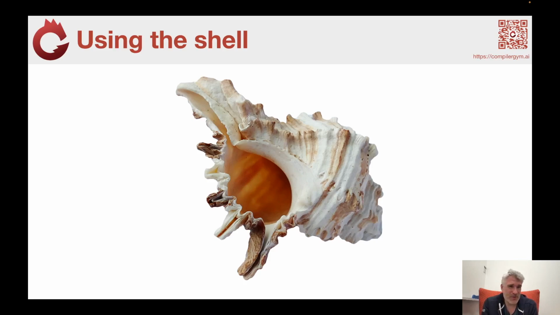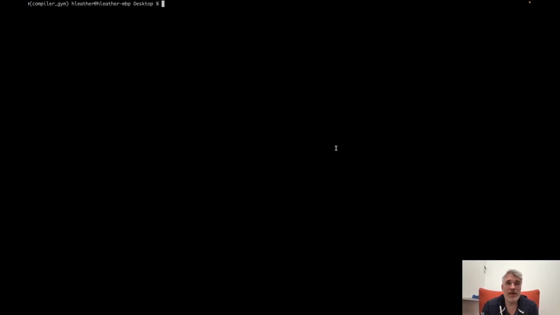So we are going to be online in the Zoom call, and if you have any trouble doing the installation, then please come and give us a shout, and we'll see what we can do to help you fix your installation problems. So here is my existing shell, my bash shell, and I'm going to type in the command to install CompilerGym. It's quite simply just use pip install CompilerGym, the nice and easiest one-line install that I think you could probably wish for. Well done to Chris and a few others for making that as easy as it is.